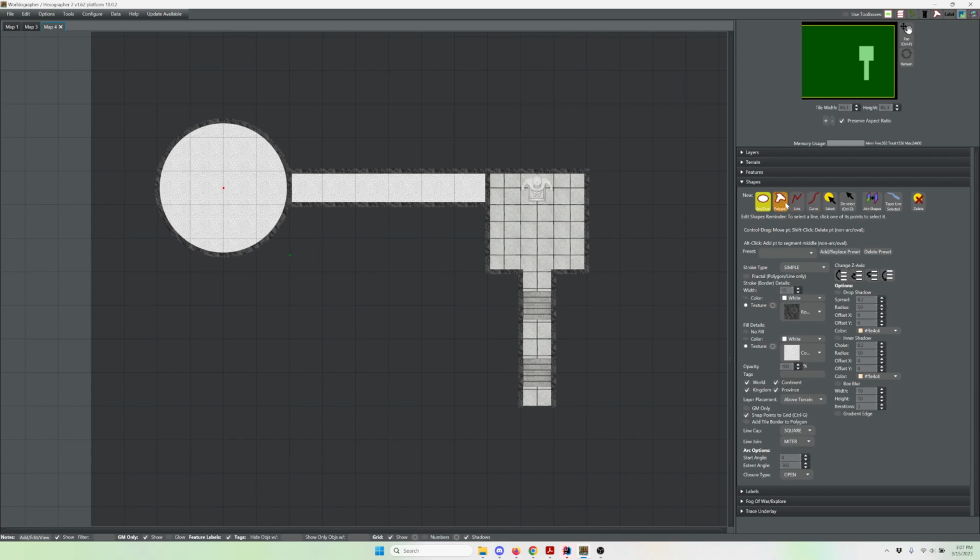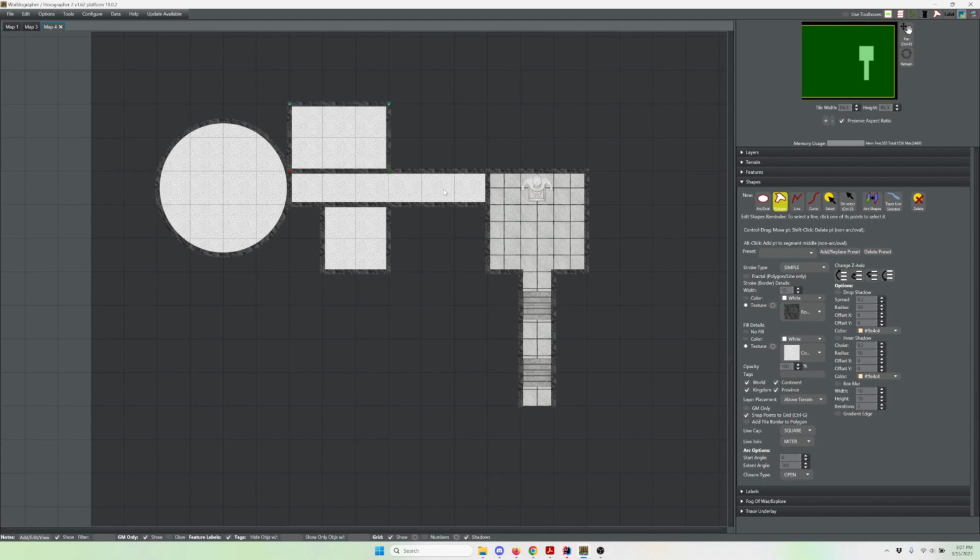And then I can do the same thing for another polygon here. So we've got some sort of side room type thing here. Then I can deselect, and say maybe there's a second side room over here. Make that one a little bit larger.